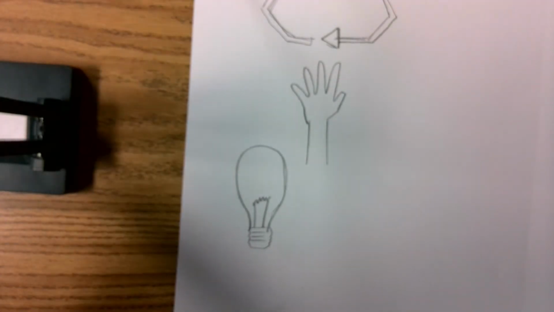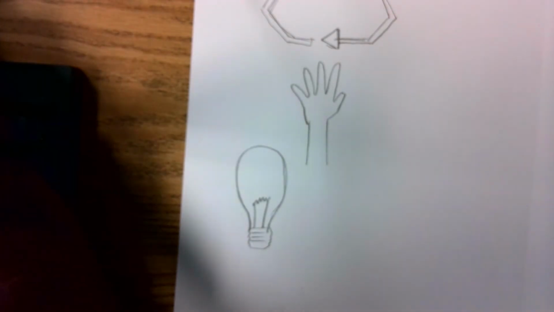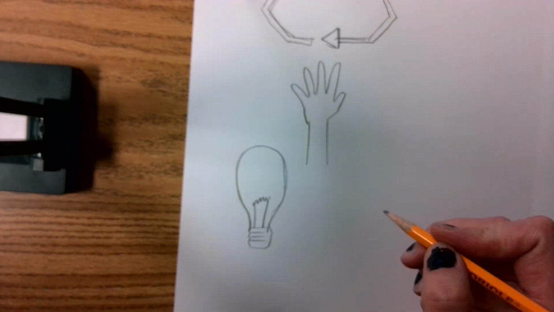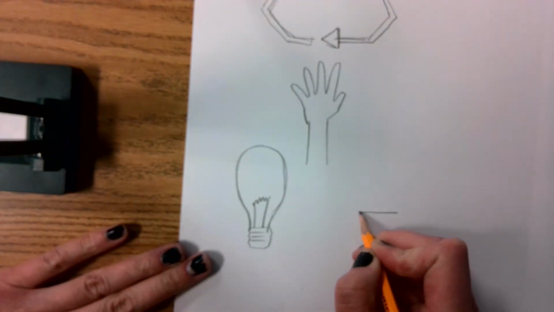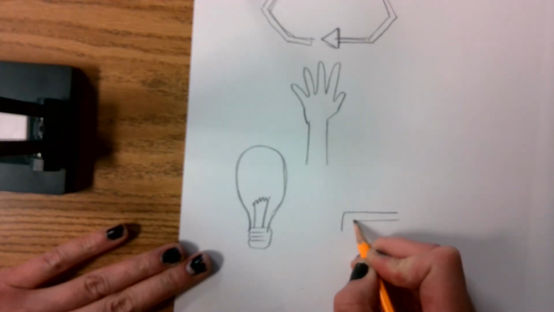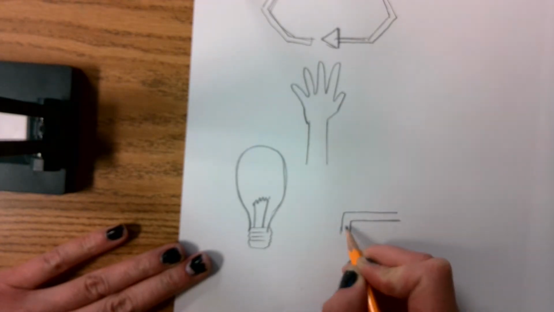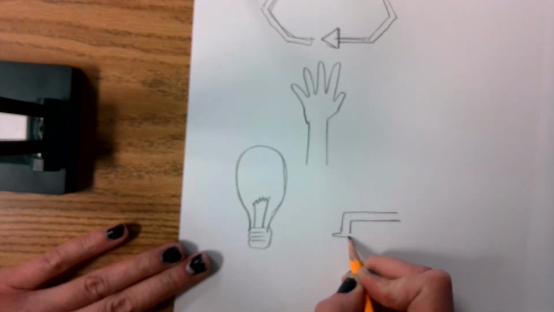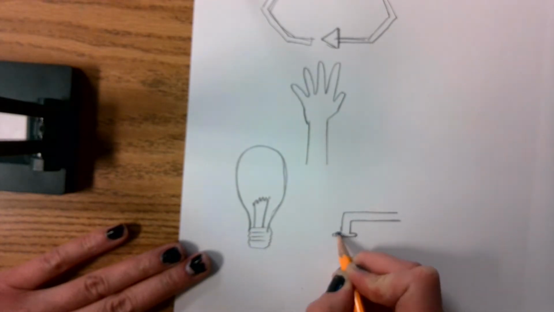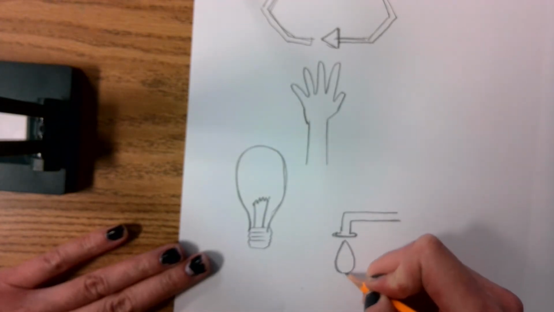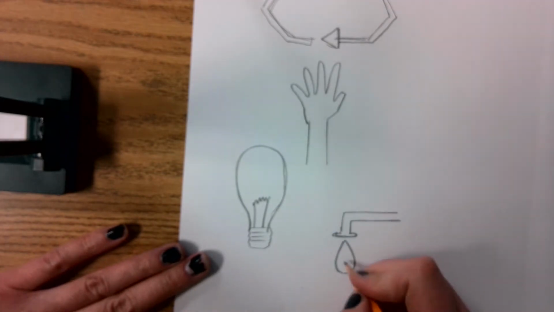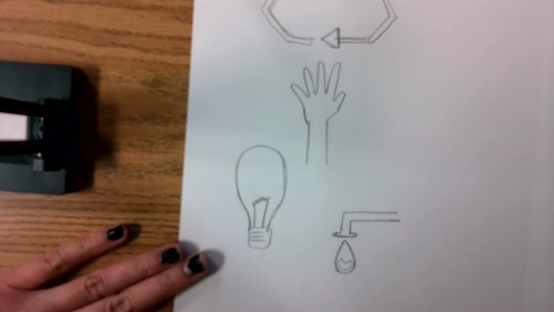Another thing that you could do to help the environment is to conserve water. The less water you use, the less runoff and wastewater that eventually ends up in the ocean. So a good symbol for that would be a drip. You could draw a pipe, because most of the water that you deal with comes from pipes, unless you're going camping or things like that. So this is a regular pipe here, and then you could draw a water drop, and that could be a symbol for helping save water. Okay.